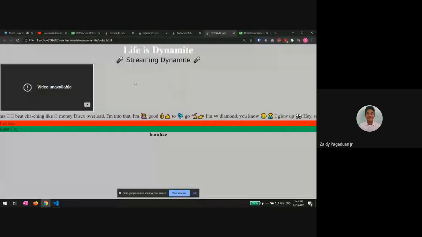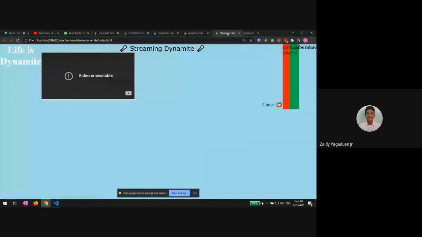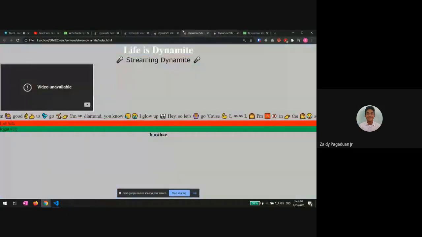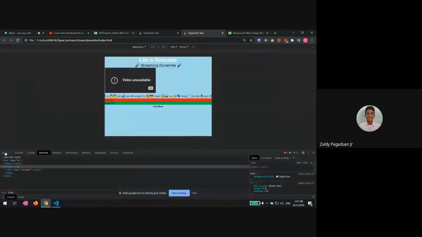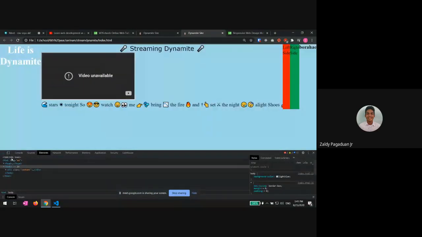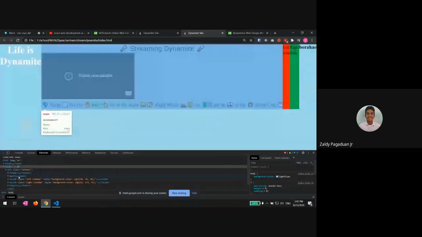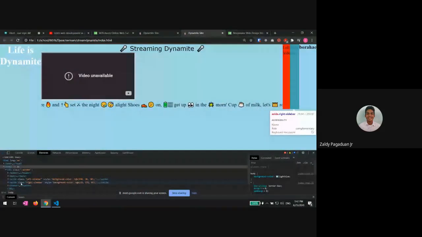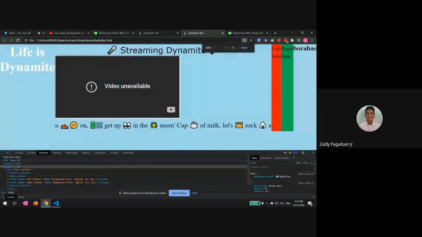So let's check the before and the after. In the difference, they are now in one row. When you check the elements, they are all inside the div, all in one row: 2, 3, 4, 5. Okay.